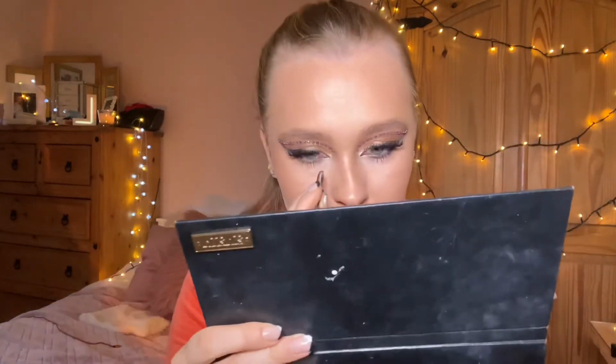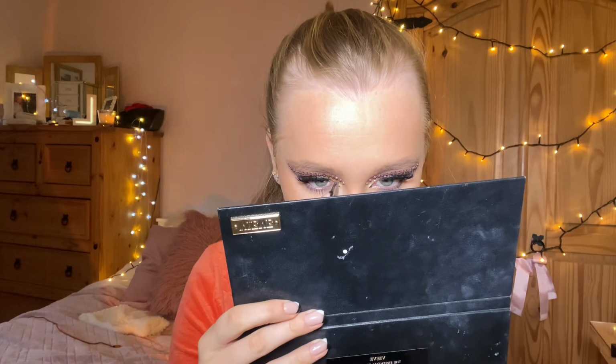Okay, so lashes are on, and for the finishing touches to the eyes, I'm going to go in and just add some little gems that you can see here, just on the front of the eye, so just sticking them on.